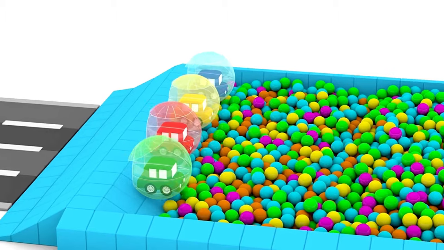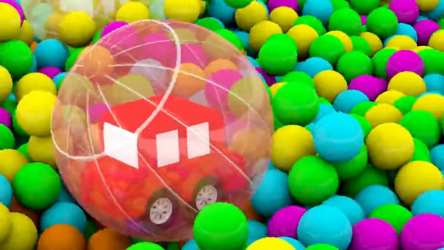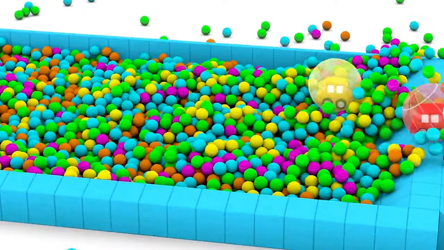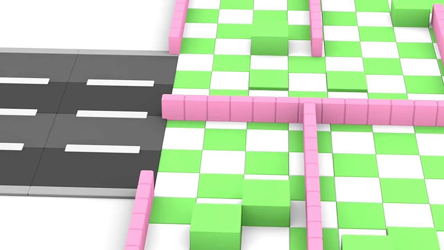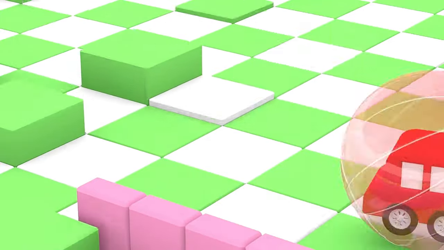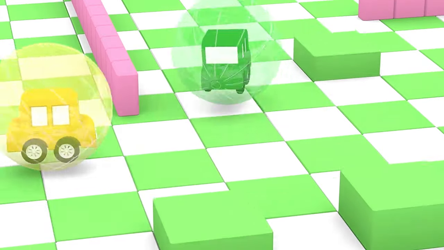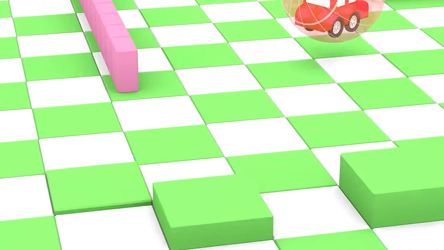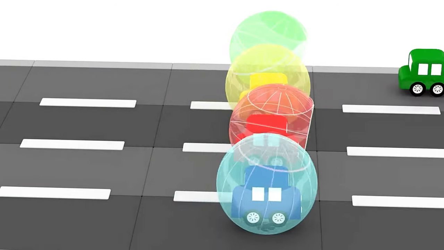Uh-oh. Now they have to drive inside great big see-through balls. Here are some blocks which pop up and get in the way. They all did it! I wonder what will happen next.